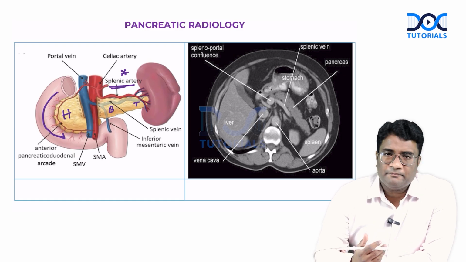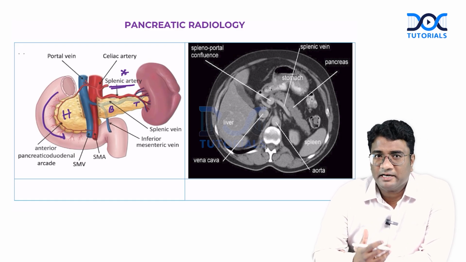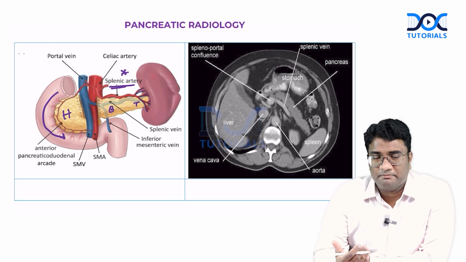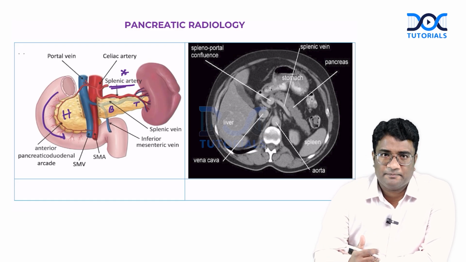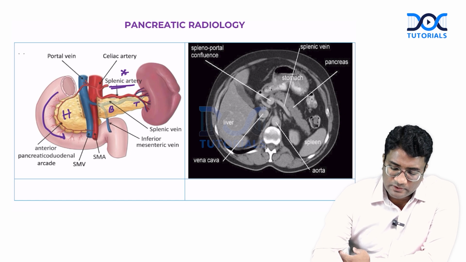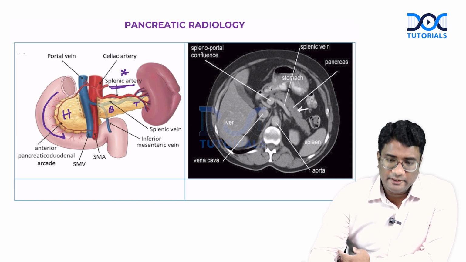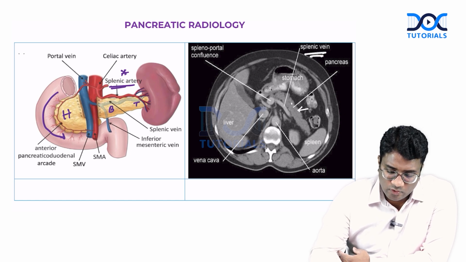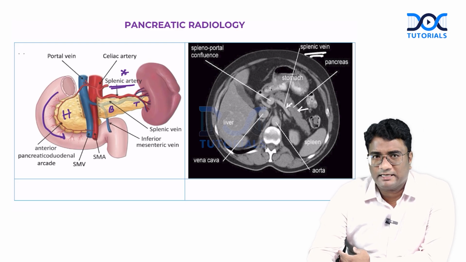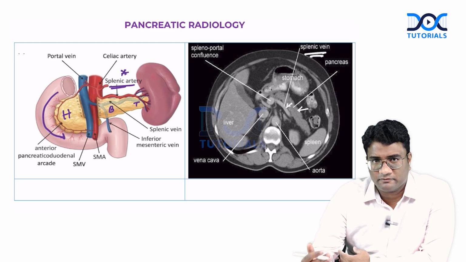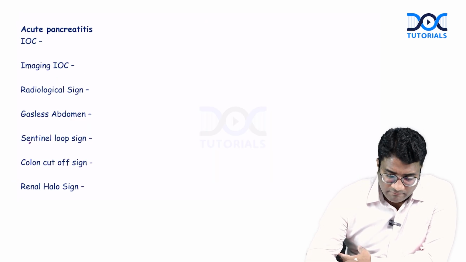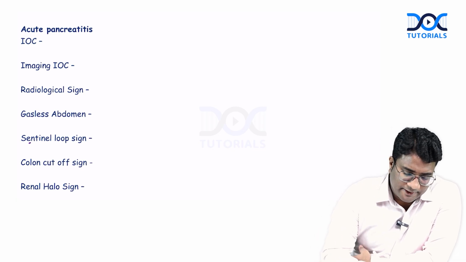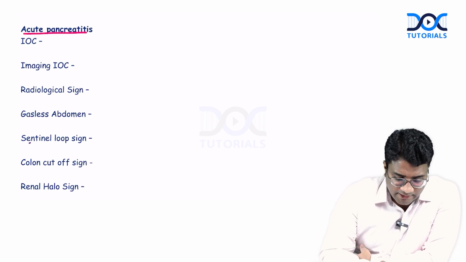To evaluate the pancreas, CT scan is a better imaging modality. Remember, the pancreas is a retroperitoneal structure, and to see such deep retroperitoneal structures, CT scan is better than ultrasound. On CT scan, this is how the pancreas appears, and you can see the splenic vessels closely related to the dorsal, or posterior, aspect of the pancreas.